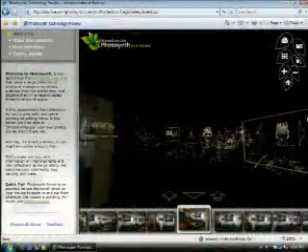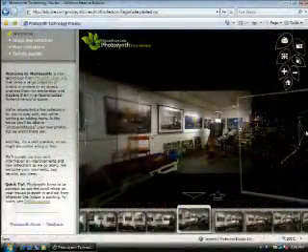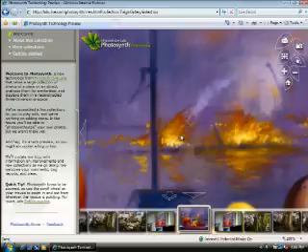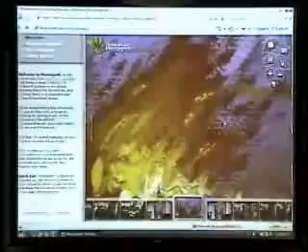So here, let me go to the right here. There's a painting over here that I particularly like. Up here, where you can zoom in and see brush strokes, and you can see even the pattern of the canvas underneath.